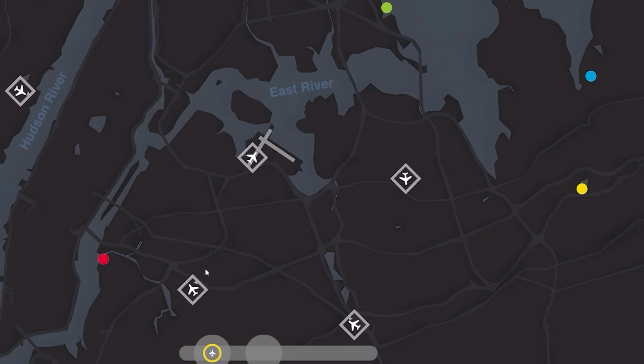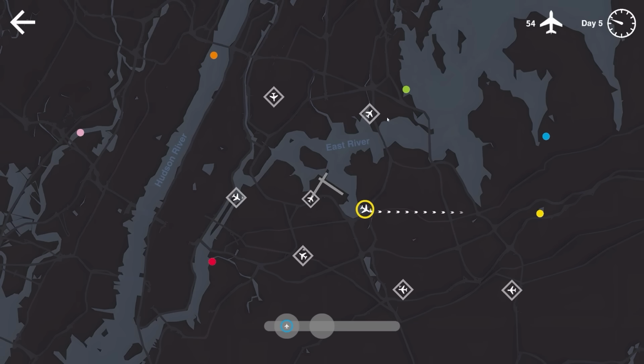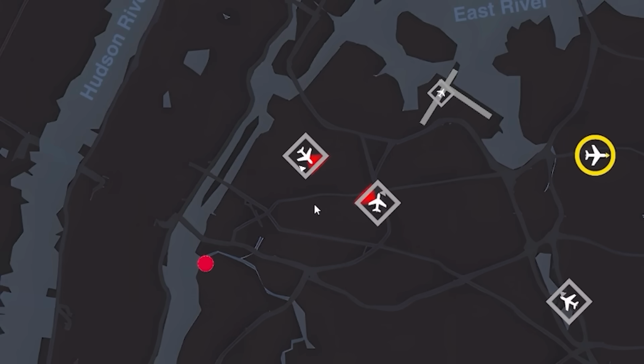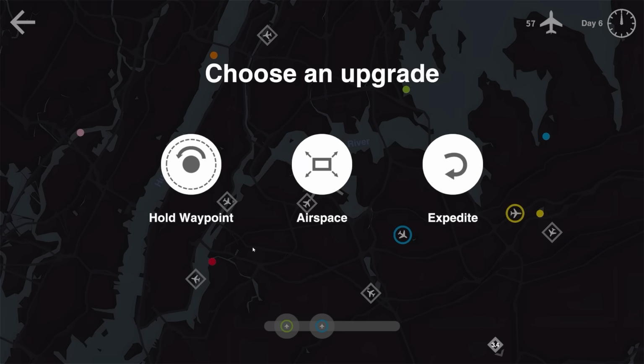Now we've got loads of planes in the air, and I don't really know how to land them all. But yeah, there's loads. Why didn't you land, actually? I thought you were meant to land. Right, oh no, these are going to crash. Right, you're going to have to turn around. I'm going to take blue off that direction. Oh, this is really stressful.